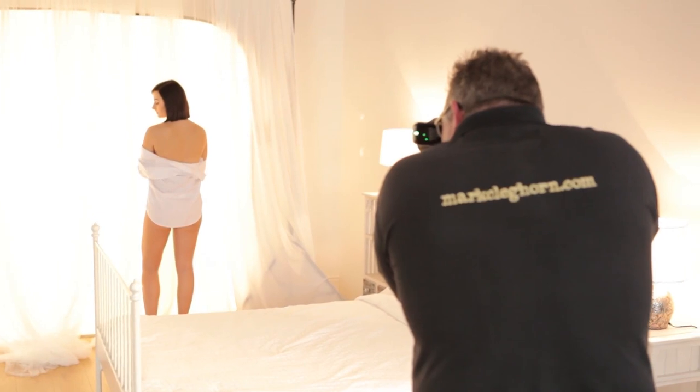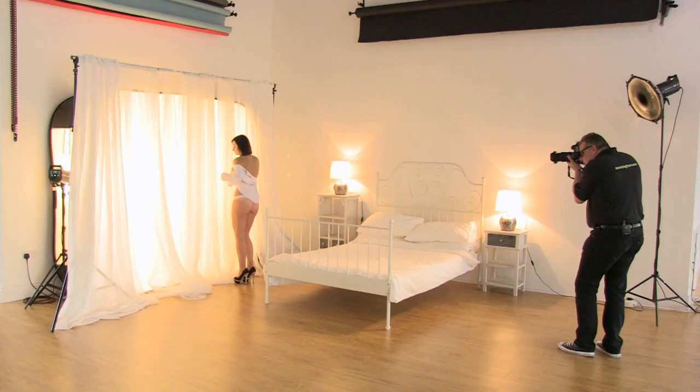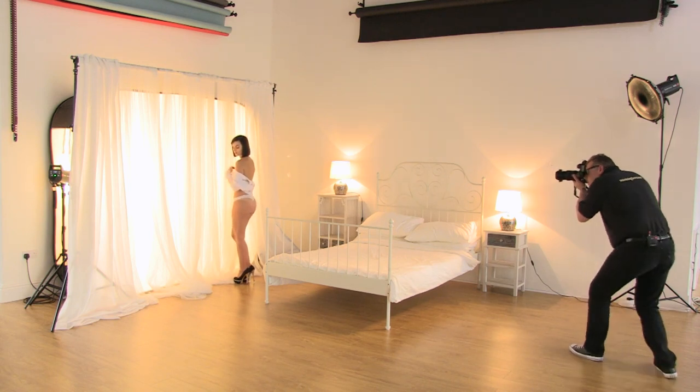Again with the butt for me, can we bring up a little bit of the shirt from the back? Just bring up a bit higher. That's great. All the way on the left foot. Turn the butt away from me more. That's gorgeous there, darling. Let's do that. Lowering the chin again.